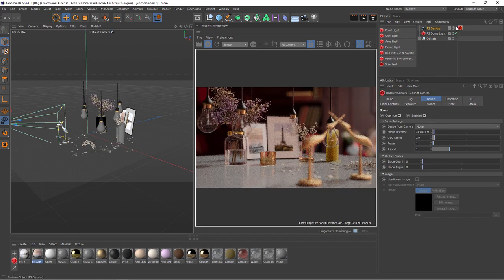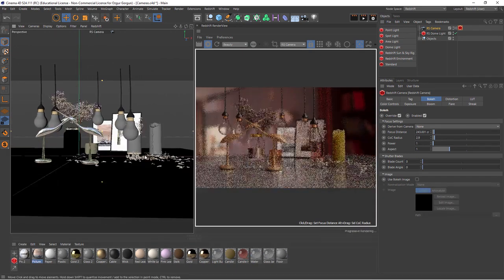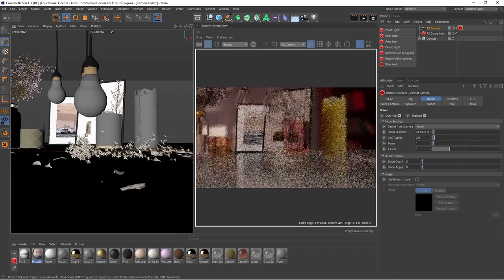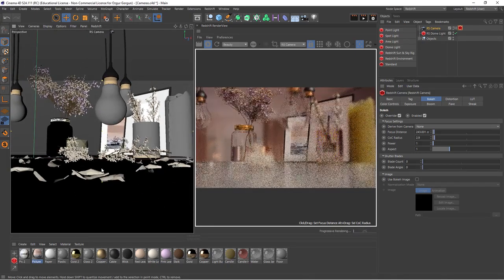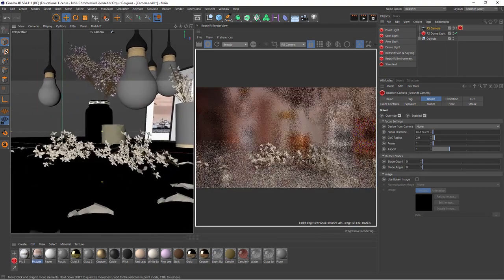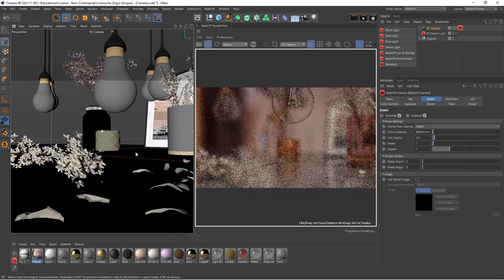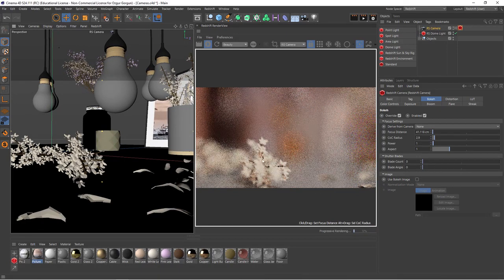Let me now go into that camera and then fly to a different angle, let's say here. This effect works great when you have close-up shots like this. So there's some stuff in front of the camera, quite close, and some farther away, like these. If I now go and click on those leaves, that's what now Redshift focuses on. Let me actually fly to a slightly different angle, let's say here. And if I now go and click here to focus, that's what Redshift is going to focus on.